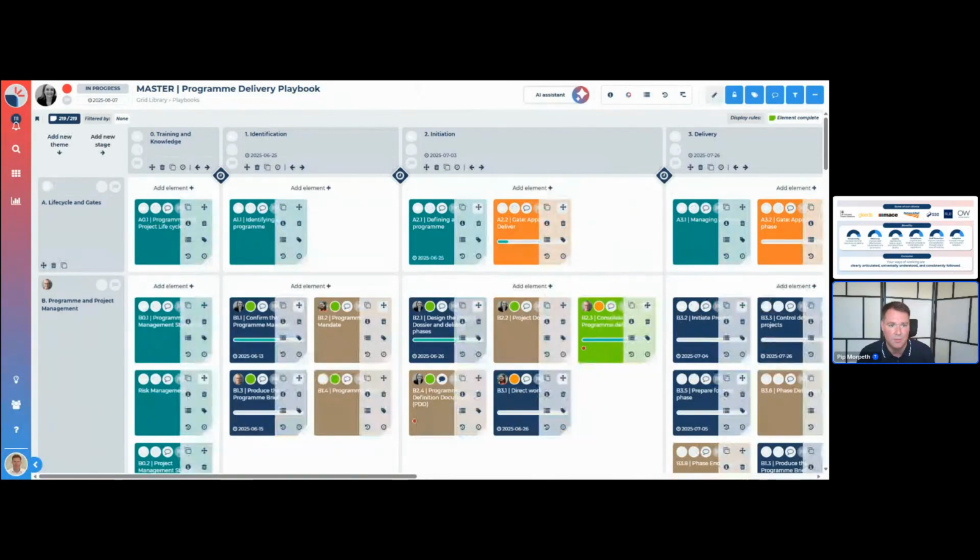We wanted the platform not to need technical experts to help you codify it. We wanted it to be something that the business could own, and they can then build their playbooks about how they do things. So I can have as many stages as I want. I can call the stages whatever I want, and you simply add the stages and you add the themes using this button. If it comes to building an element, I click on this.